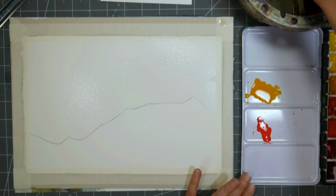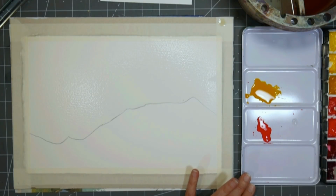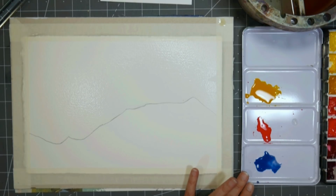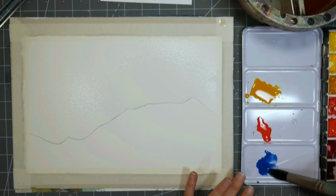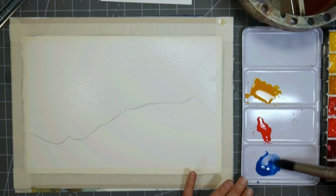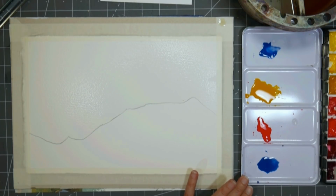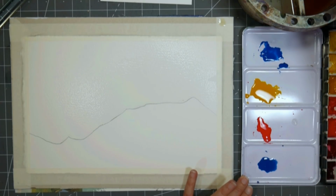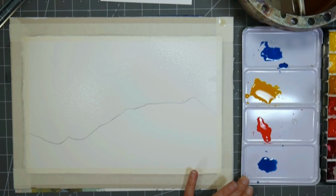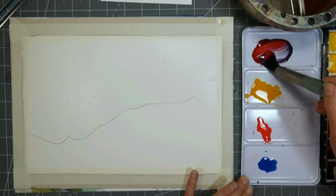Clean my brush well. Pick up some clean water, and I'm going to grab some Cerulean Blue. And Cerulean Blue is a little on the weak side as far as other blues such as Phthalo Blue or Ultramarine, but that should keep me from getting much green into my sky. Now I know I'm going to need to make some purple, so I'm going to go ahead and make another puddle here. I'm going to make that purple with the Cerulean Blue and the Pyrrole Red. And it's not going to be a really bright purple. It's going to be almost like an eggplant color, and that's what I want.